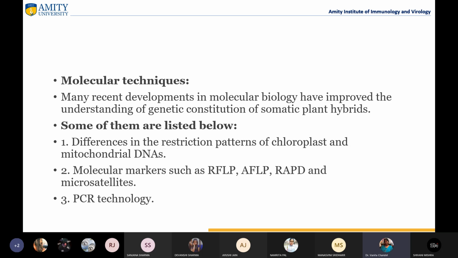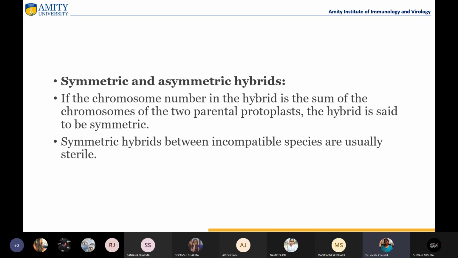PCR technology is also being used, where we are going to amplify, clone, and then sequence. After sequencing, we'll get the whole genome of the plant or whatever gene we are focusing on. There also we can compare the sequence of the plant with the parents of the plant, to see how much we have got from one parent, using BLAST2 sequences or BLAST10 sequences. There are softwares available. We'll put the sequences in and see what kind of changes we see in them, right? How much percent similarity with the A parent or how much percent similarity with the B parent. All those things can be done by molecular methods, PCR technology and sequencing techniques, right?